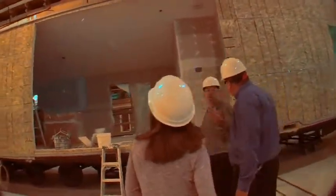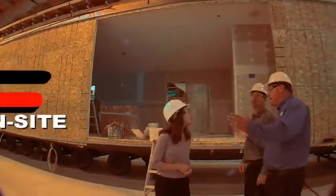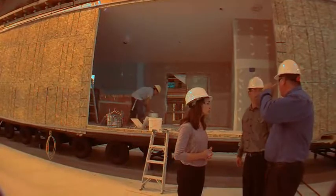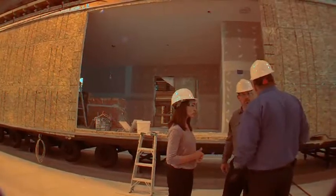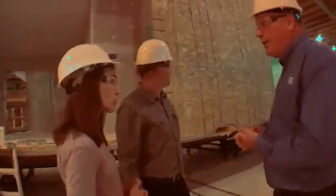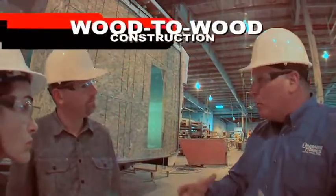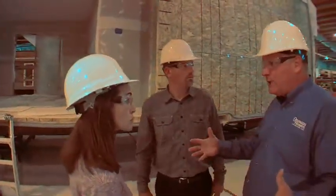Do you ever have problems with water leaking through the two halves of the house when they're put together? We do not. On site, they put the two houses together, they lag them together, fit the roof together, shingle the roof, sheet the sides and put siding on the sides. So there's no air filtration, no water, no leaking whatsoever. The ends are a tight seal. We're back to that solid structure — the wood-to-wood connection, making that box. So on site you'll never know that it was two pieces of a house put together.